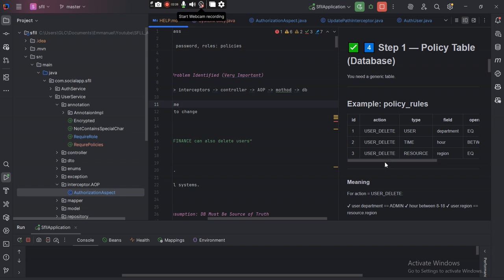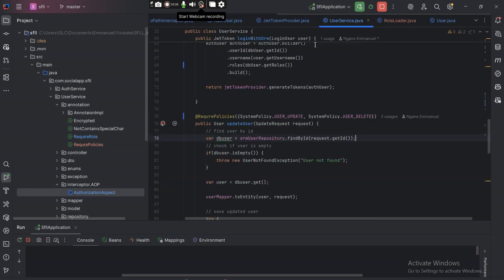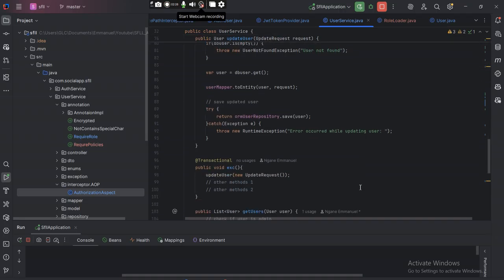So you need a generic table that will allow you to save something from the database in the form of this kind of table, and we're going to use this to say, okay, we want to perform, say, a user delete action, for example. The method that we require, so if we go to update, so user service right here, which we just looked at.